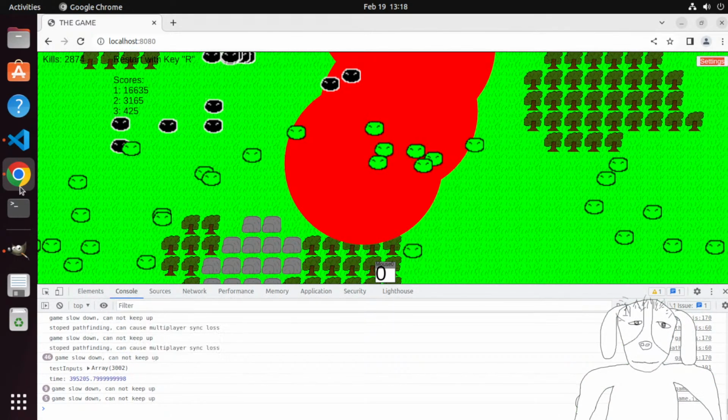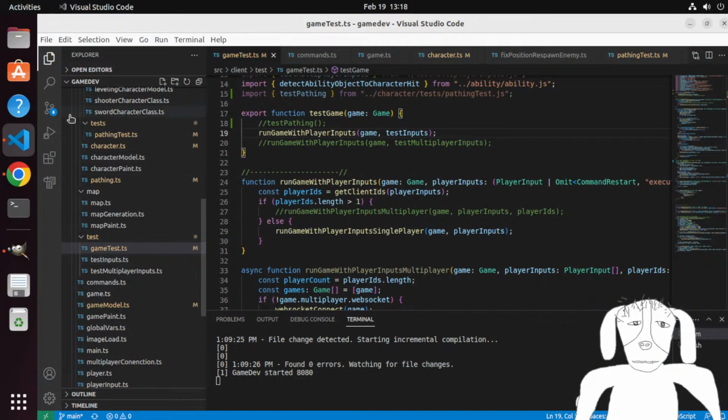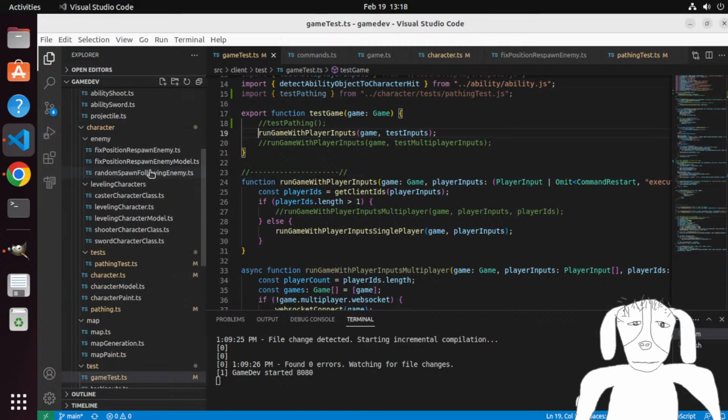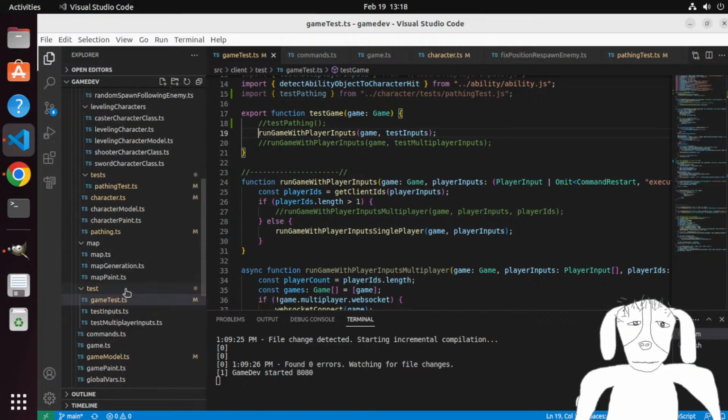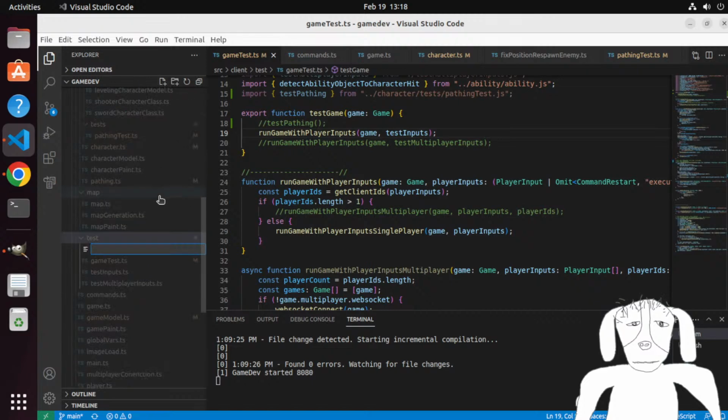3,000 inputs, copy object. And I want test input, test 2, yes.